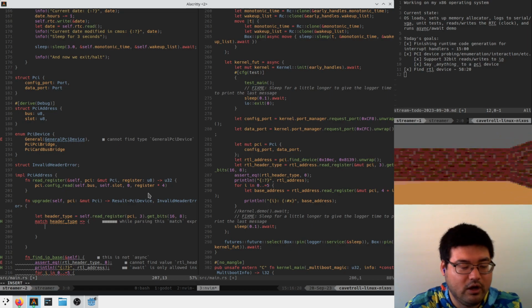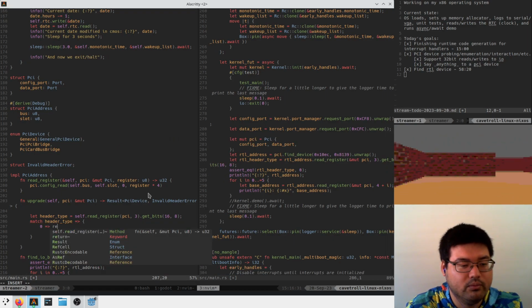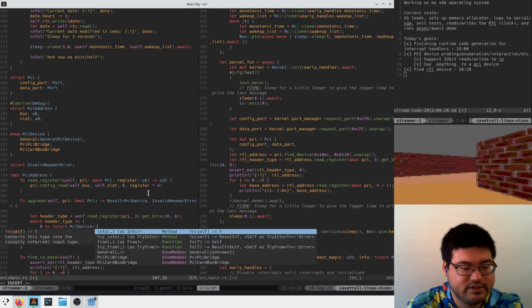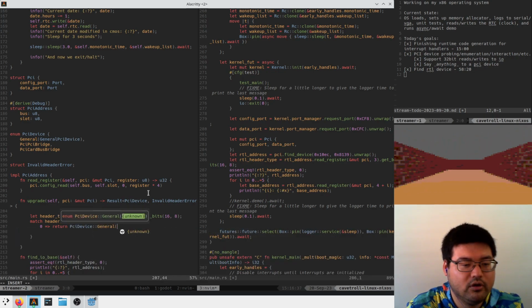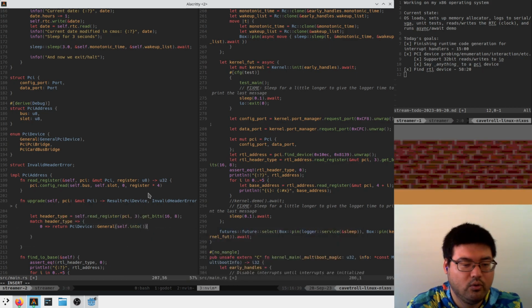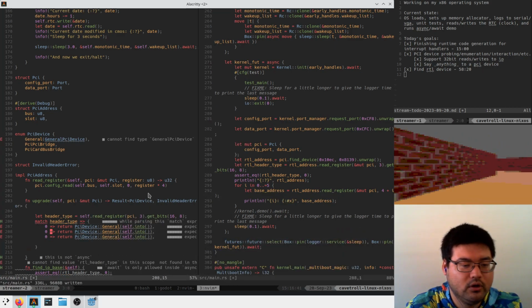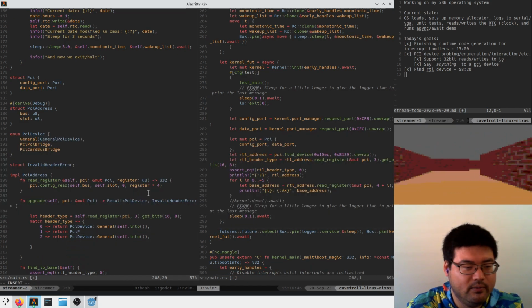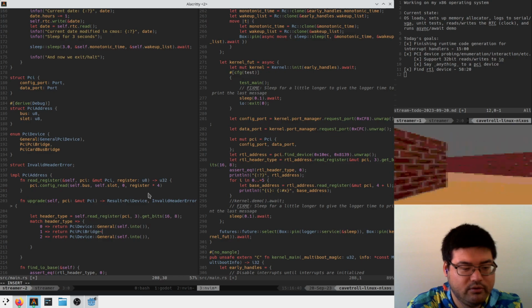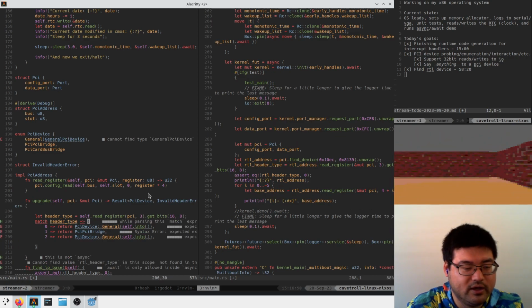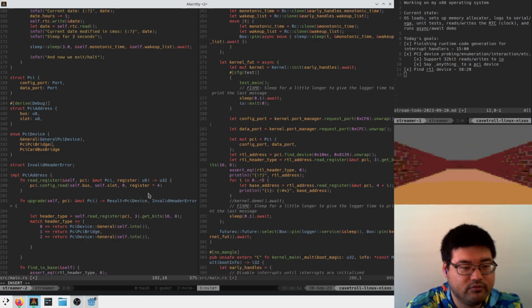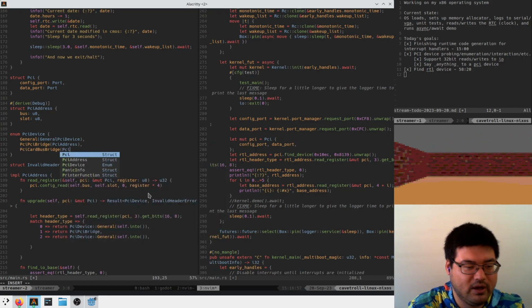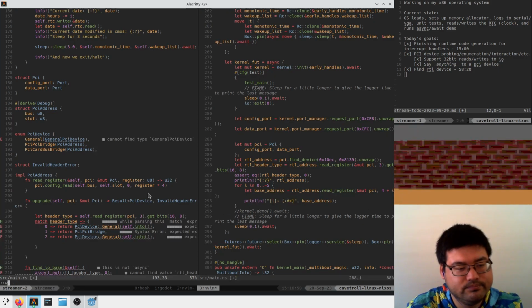And now, if our header type is 0, we return general PCI device, general self into, or something, right? And this turns into PCI bridge. And I guess these, for now, just convert back into themselves because I don't actually have anything I want to implement on them.